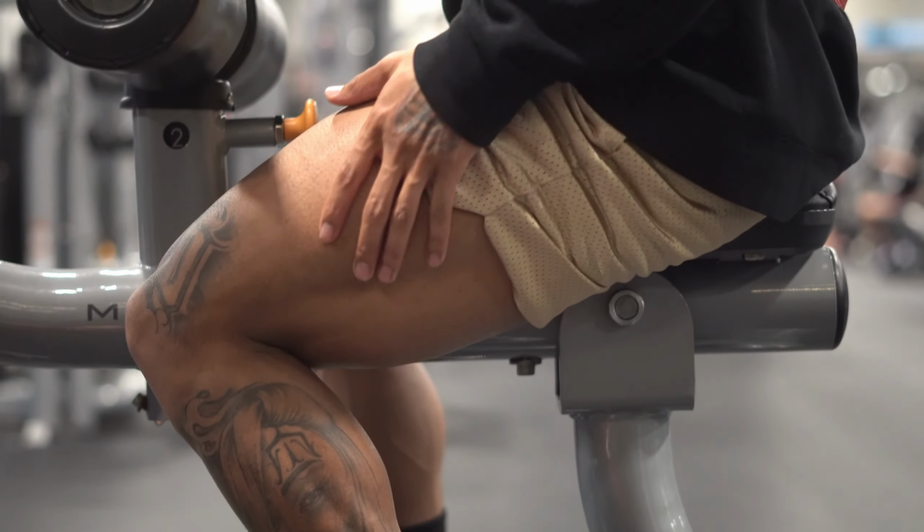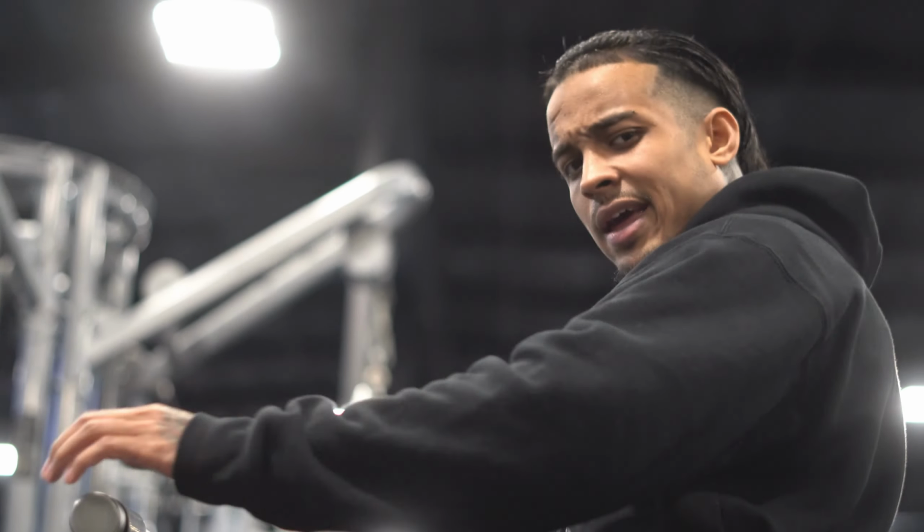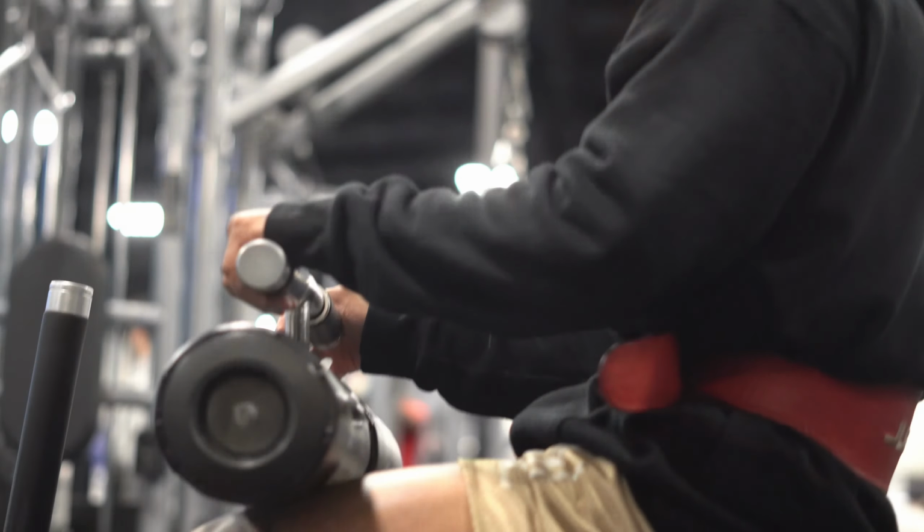Hamstrings? Yeah. Yeah, they hanging. You know what I'm saying? They just hanging out.